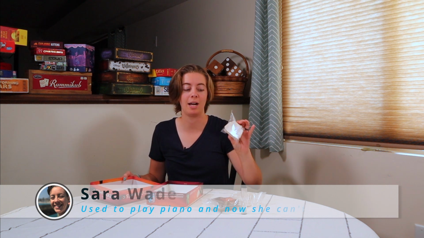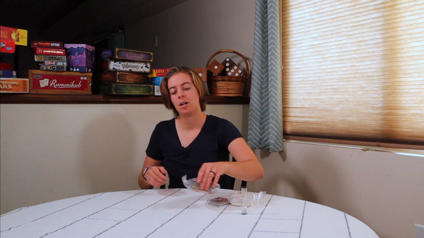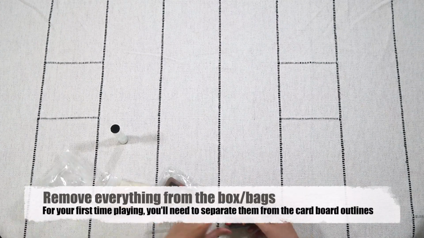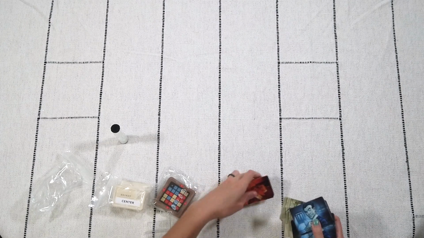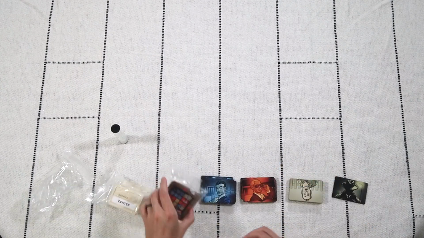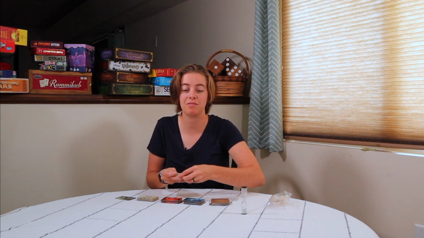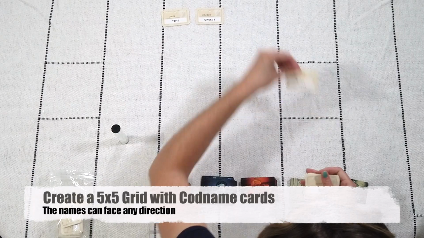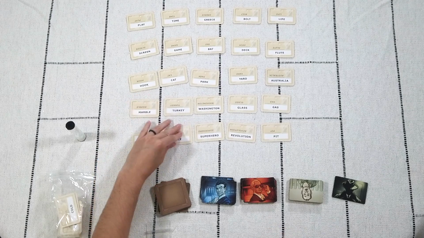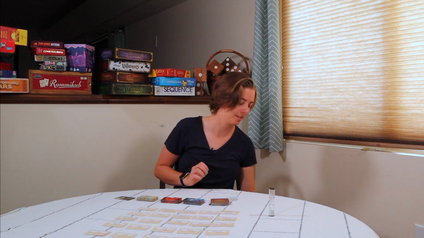There are actually 2 bags, but I'm only taking out one because you only need a few. Okay, and just take everything out. When you first get the game, these are all in sheets, so just undo the sheets until they're individual pieces like this and lay them out. And using these cards, you're going to create a 5x5 grid, just like this. And you can place the remaining pieces to the side.